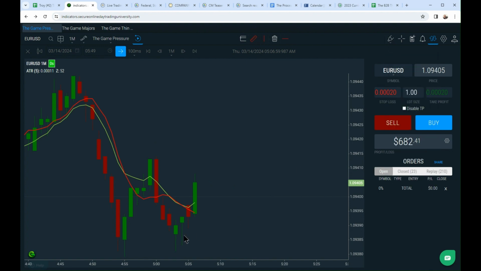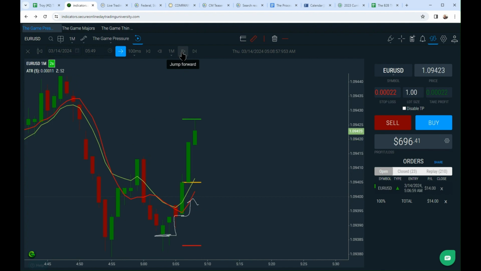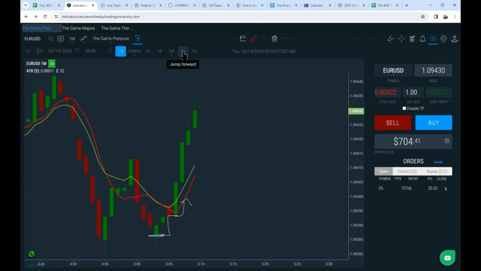Or a step pattern might be an even better way of looking at it. So we have this low point here, and then we come up. We have another red green candle right here, and as we can see, those two lower points are stepping up. So now the ATR is 11, so we're going to double that to 22. We're going to take a buy trade, and let's see. Maybe a check and go is not a bad name to call it. So it goes up and hits in our favor.